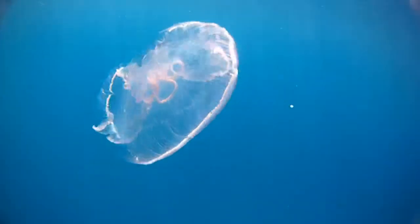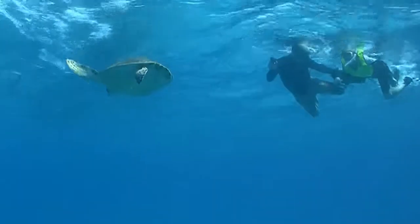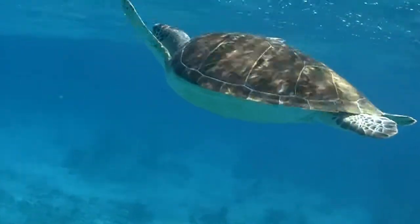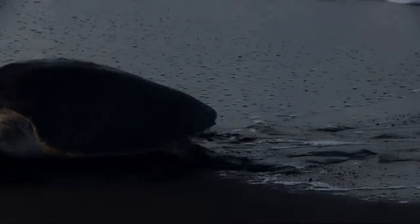They feed on things like sponges, jellyfish, crabs, even seagrass, depending on the species. They swim with their powerful front flippers and steer with their hind flippers. In the summer months, female sea turtles start making their way in closer to the coast. Because they're reptiles, they have to lay their eggs on land, and they usually do so under the cover of night. Amazingly, the sea turtles return to the ancestral beaches where they were first hatched.